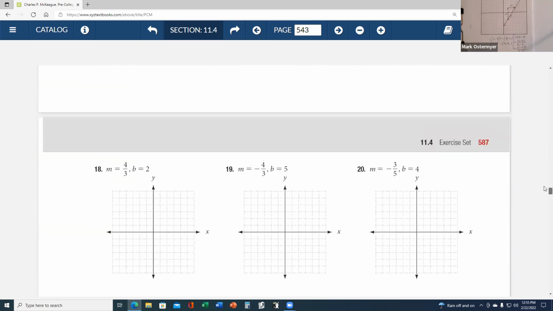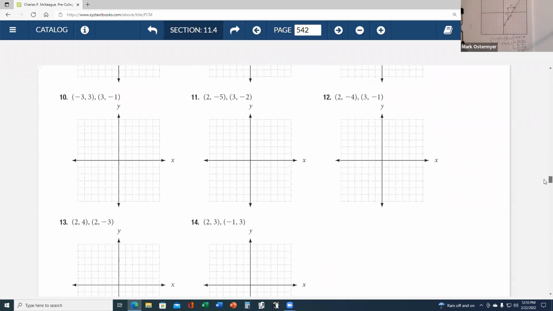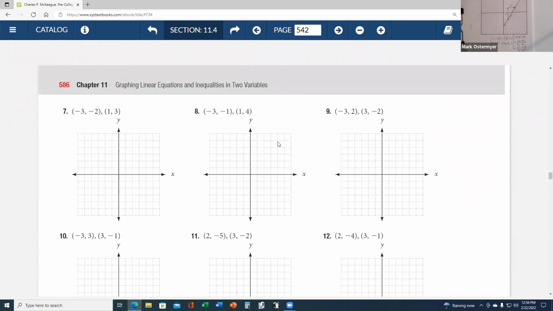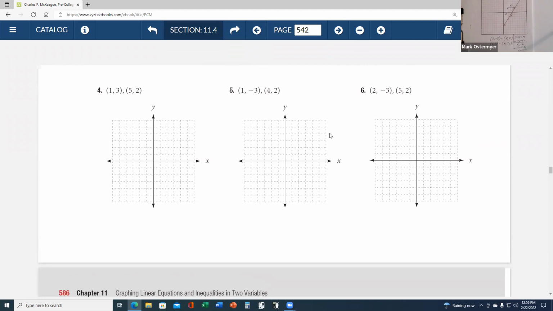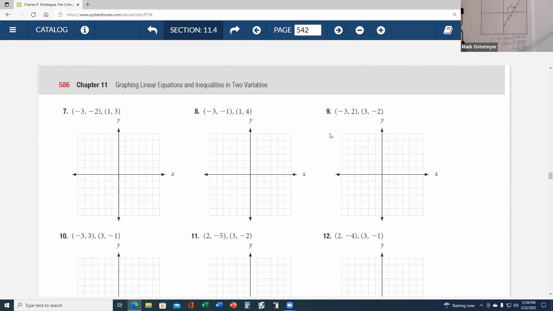All right. Now let's see here. So let's see if we can find a line in here that has, let's say, a negative slope to it. All right. We did problem number 6 for classwork number 1. And let's see if we can find a line in here that maybe has a negative slope. Okay, we could try number 10 here.